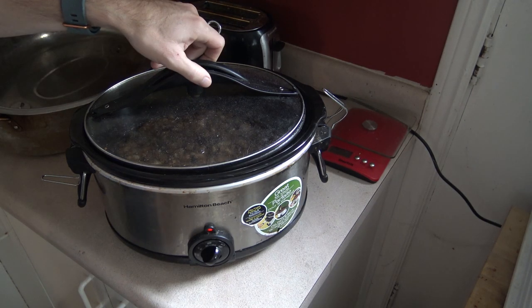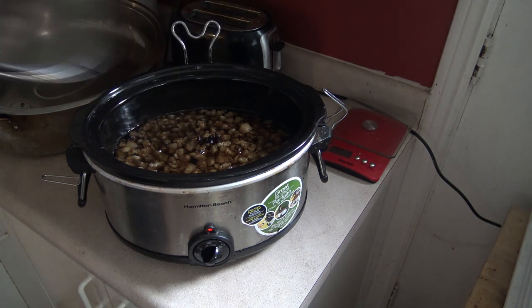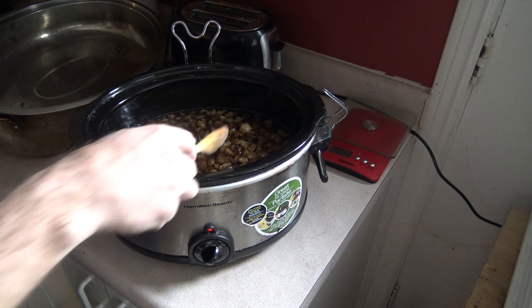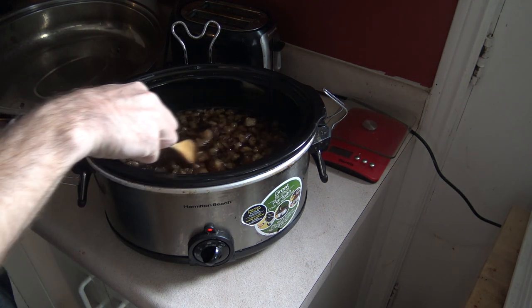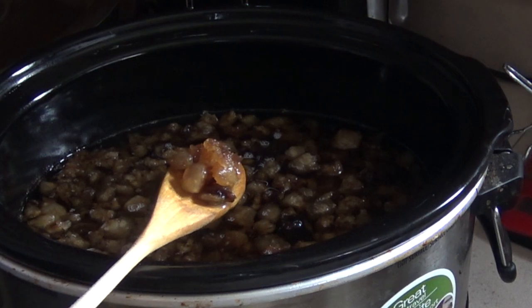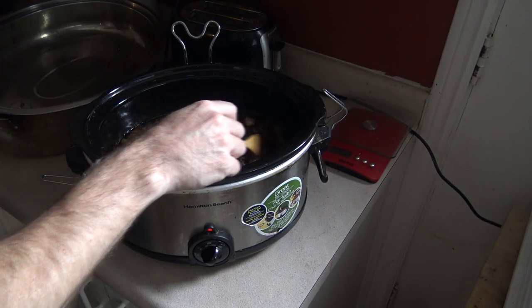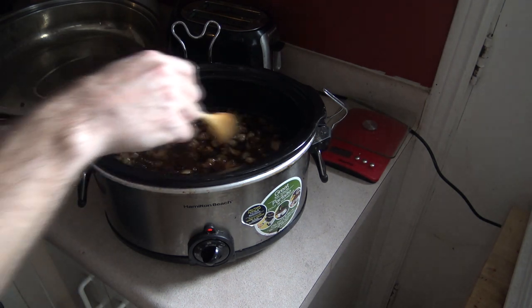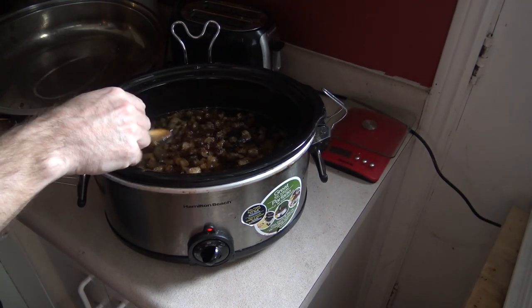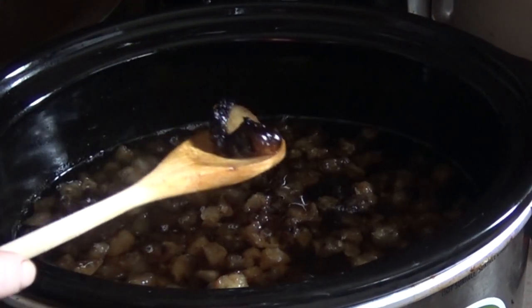Let's see where we're at now that this has been sitting all night. This looks good — this has just been sitting here on warm for about 10 or 12 hours. All of our fat pieces are rendered down quite small and we have lots of fat in here. It's darkening up a little bit — I probably burnt a little bit of the meat pieces. One there looks pretty dark, but that's okay.